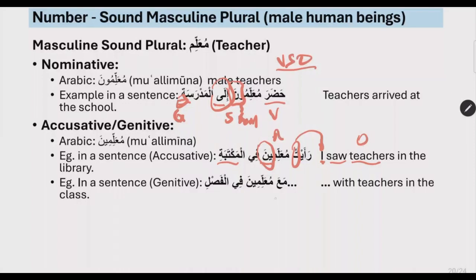And then another example is if it's in a sentence, for instance, ma'a with, muallimina with the teachers in the classroom, right? So here, because of the preposition, this makes it genitive. Here you had a preposition, this made that also genitive. Can you see that kasra there in the singular? But here, because it's a plural form, you're using the genitive showing by ina, the ina coming in to show you that after a preposition, this word has to be genitive in case.